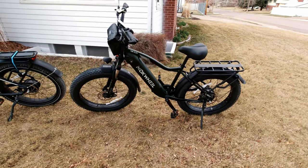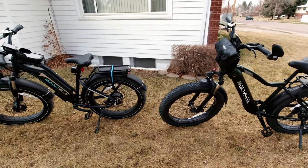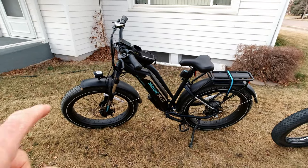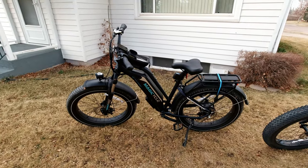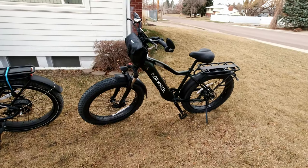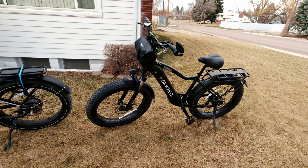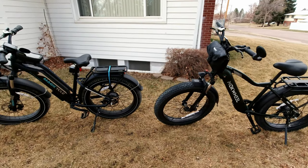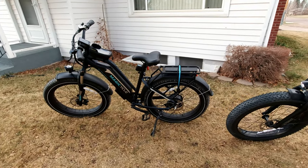Everything else considered, the size of the tires, the size of the frame, the comfort of the seat, they're all the same. They're equal. They both have the front suspension. They both have the 180 millimeter disc brakes. They both have the fenders, same lighting system, same size hub motors, 750 watts each. The Magicycle has a little more get up and go when it comes to going up the hills.